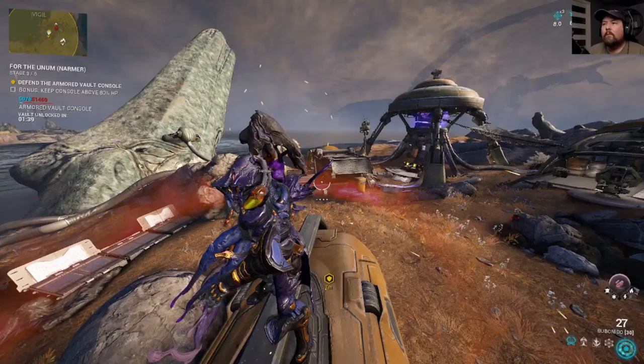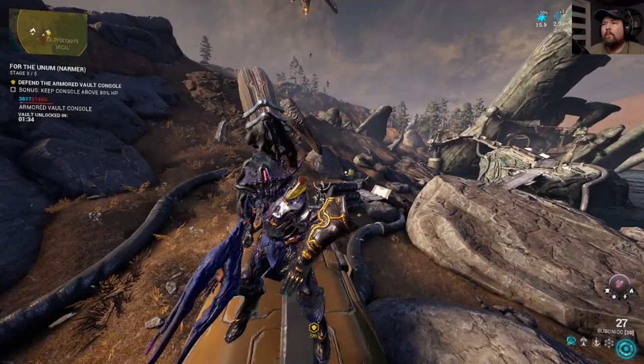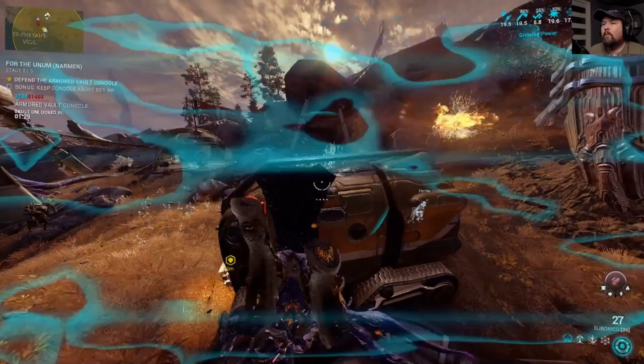Good. Now insert that data mass into the console. If they destroy the console, we'll never get the vault open.